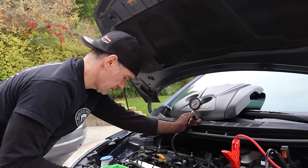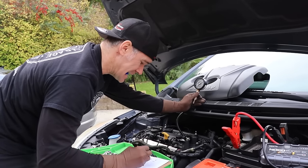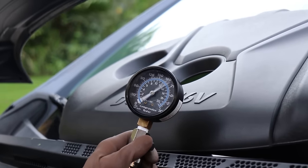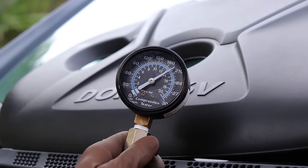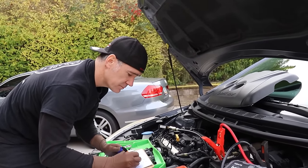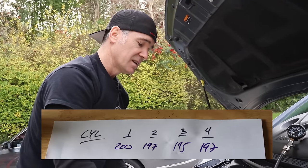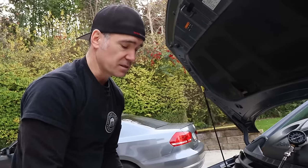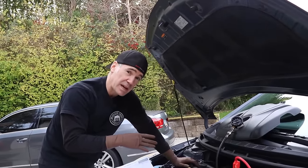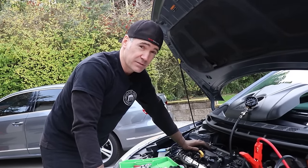Third cylinder: about 180, 185, 190, 195. Fourth one: 197. Compression all looks good — it's a little bit higher than spec but the most important thing is consistency across the four cylinders, plus or minus a few percent. Looks like we're good there. Let's turn off the boost, throw the coil packs and spark plugs back in, then we're going to drain that oil and see what the engine looks like on the inside after that 700-mile trip.